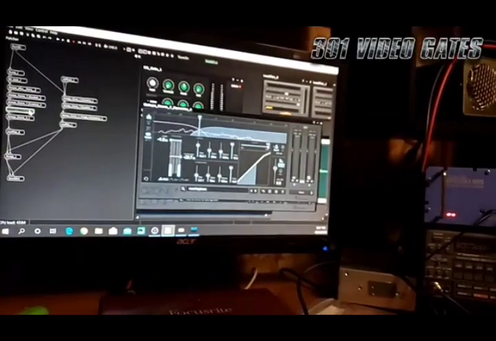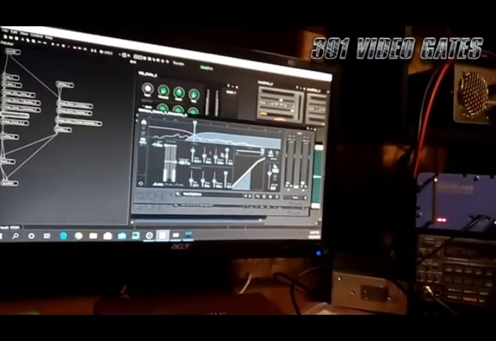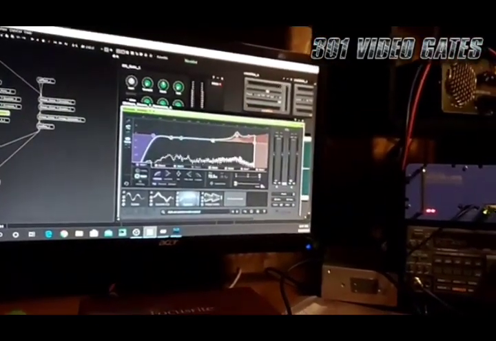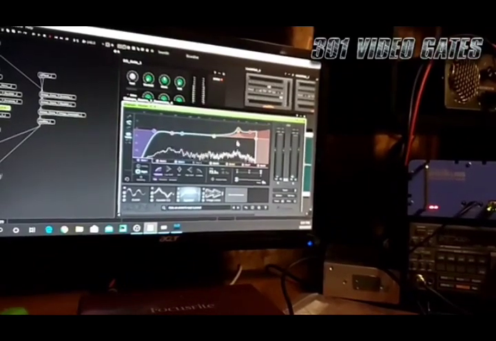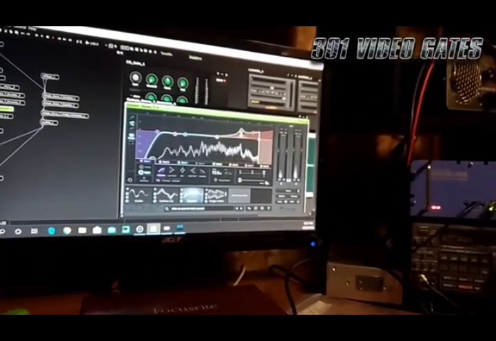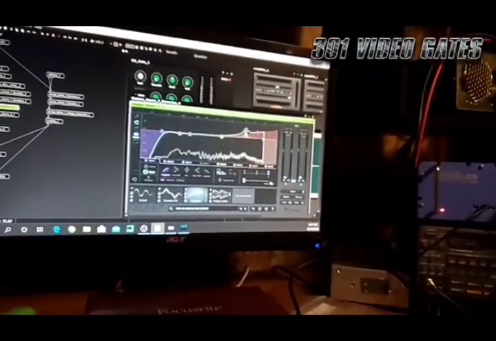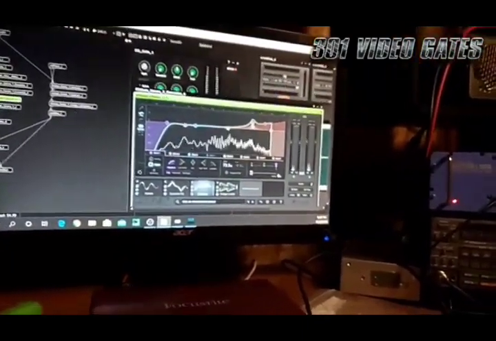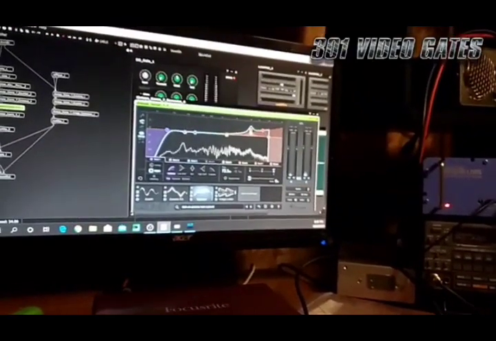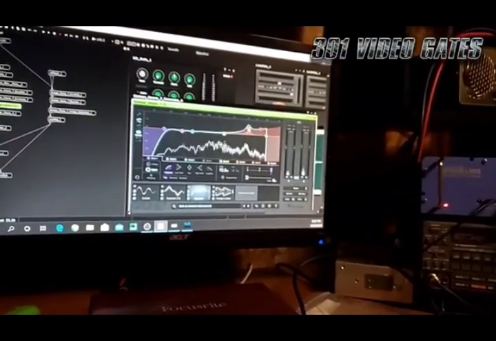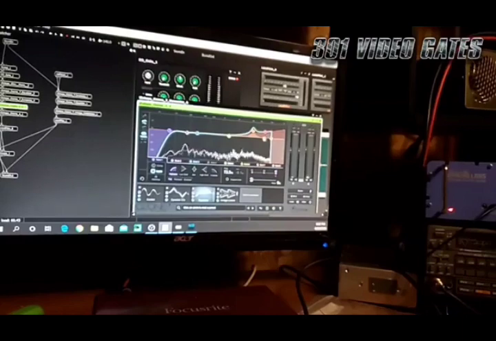From that we go to another EQ where I start fine-tuning pretty much my voice, where the syllables are, where I know what picks up on the microphone. And I'll fine-tune it, like right here. There's a little bit of fine-tuning.